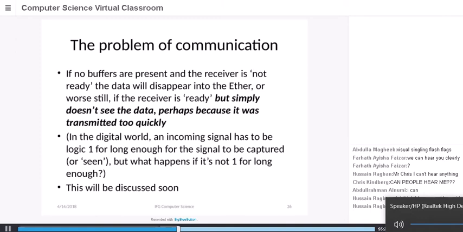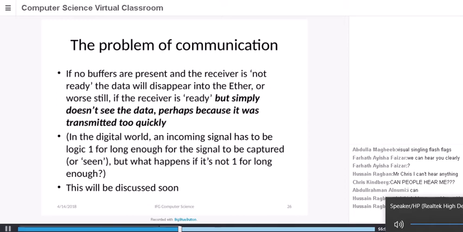There is a bit of a problem because, I don't know whether you know what is meant by the ether, but it just means the vacuum of space. If you transmit an analog signal, there's no storage in the ether. But maybe the receiver is ready, but it simply doesn't see the data because perhaps it was transmitted too quickly.